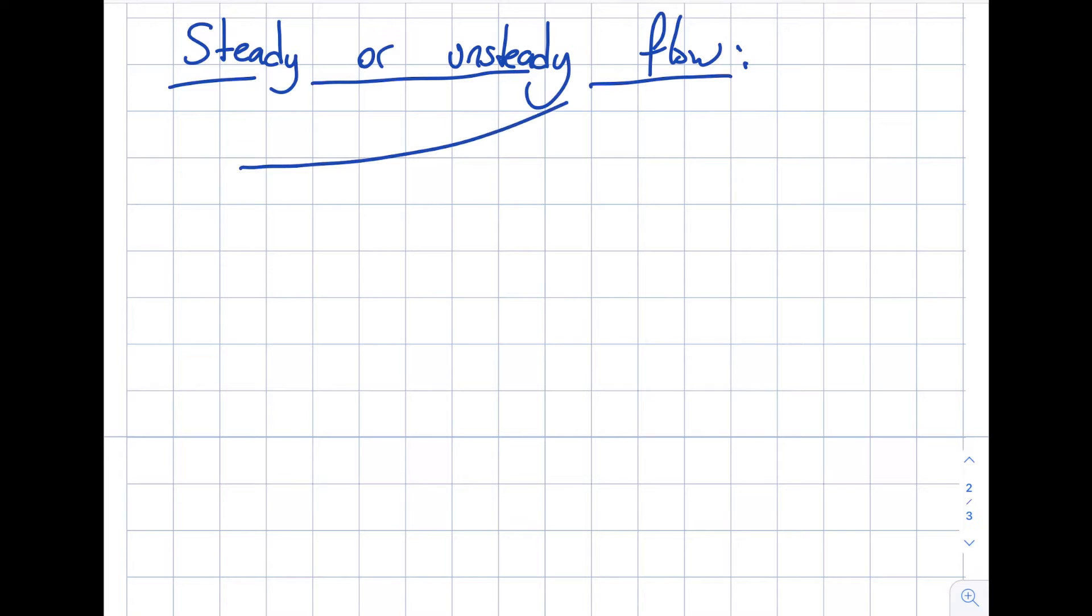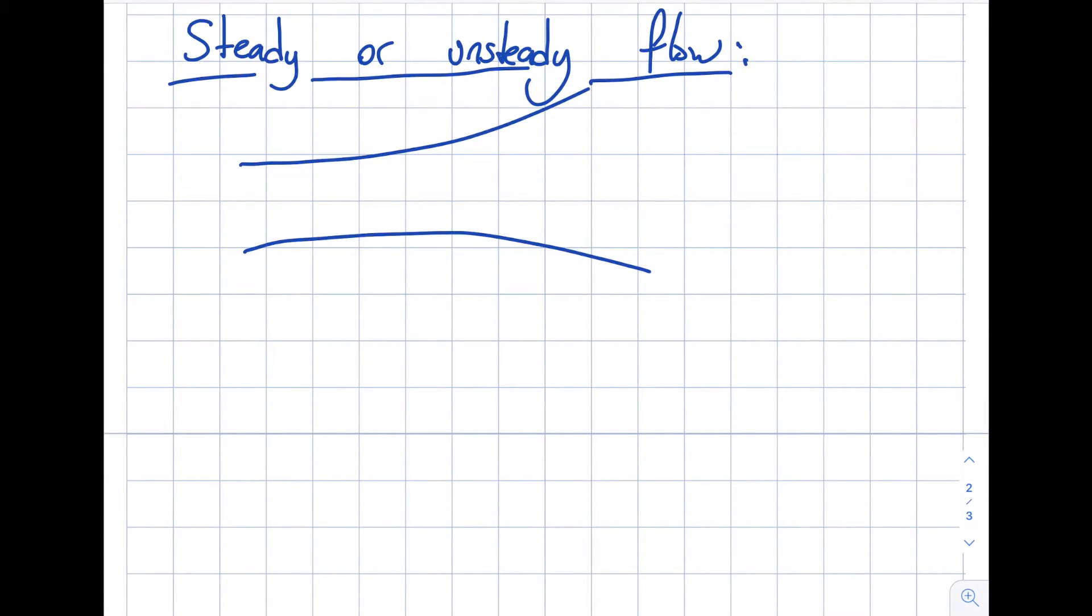Let me tell you right away: steady doesn't mean the velocity is constant. Let me repeat, steady does not mean that velocity is constant. That has nothing to do with it. If you tell me that the flow is not a function of time, then that's steady. So what I mean by that is this. Let me draw from the previous segment, I have something opening up. Students tell me that steady means that the velocity is constant everywhere, here, here, here, it's the same, it's 5 miles per hour. No, that's not gonna fly. That's not steady or unsteady, that's wrong.